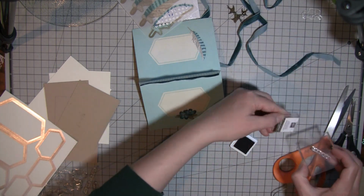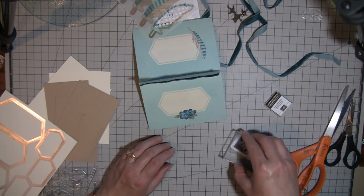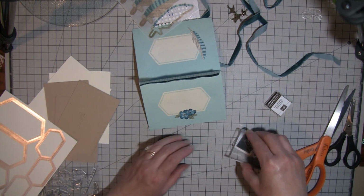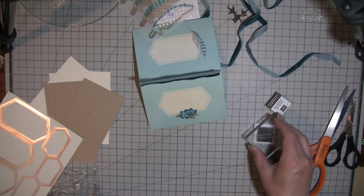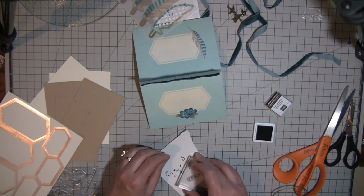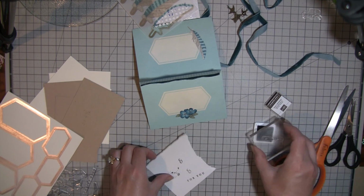And I'm going to use the Early Espresso that comes with the kit. I like these browns and blues together, they look nice together. And I am going to stamp this off once just to make sure that I'm getting a good image. Okay.